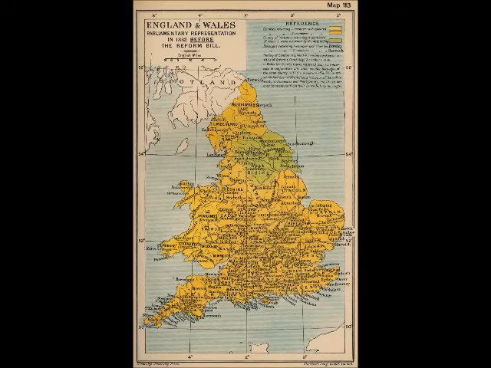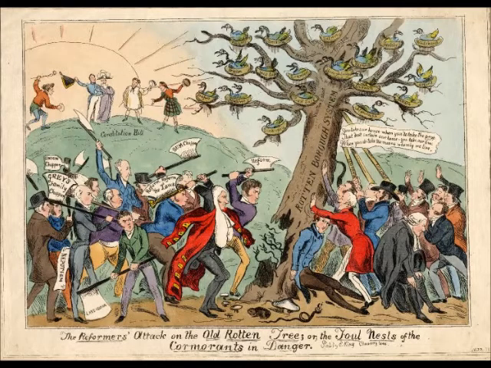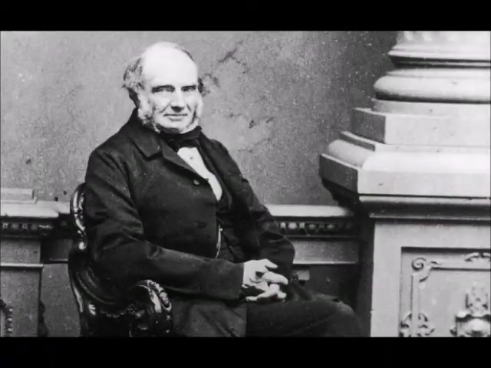So these boroughs, which had sort of represented the worst of the worst, the boroughs where you had a very small number of people living, but they still were electing members of the House of Commons and therefore were grotesquely overrepresented, became known as rotten boroughs. And so you have a member of the Whig Party whose name was John Russell. John Russell was a member of the House of Commons, an MP, member of Parliament. He was a Whig or a Liberal, and he was looking to reform the system.